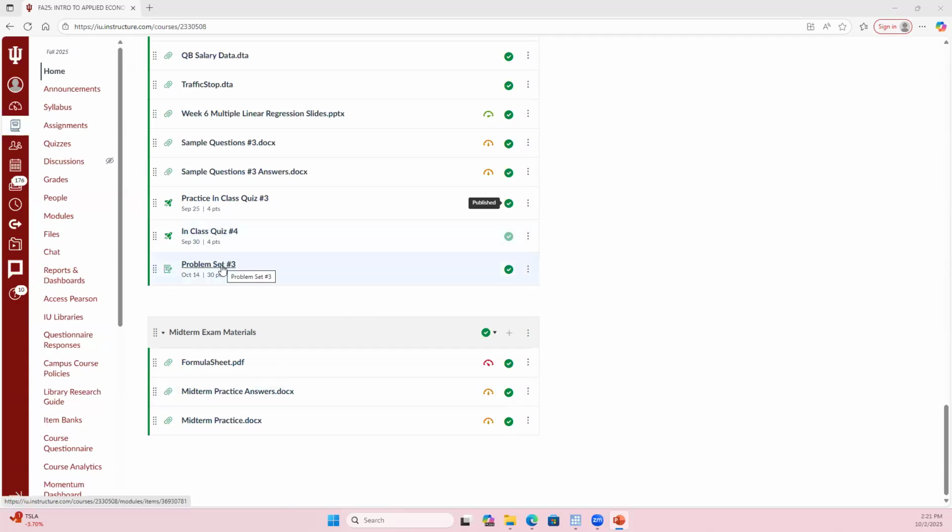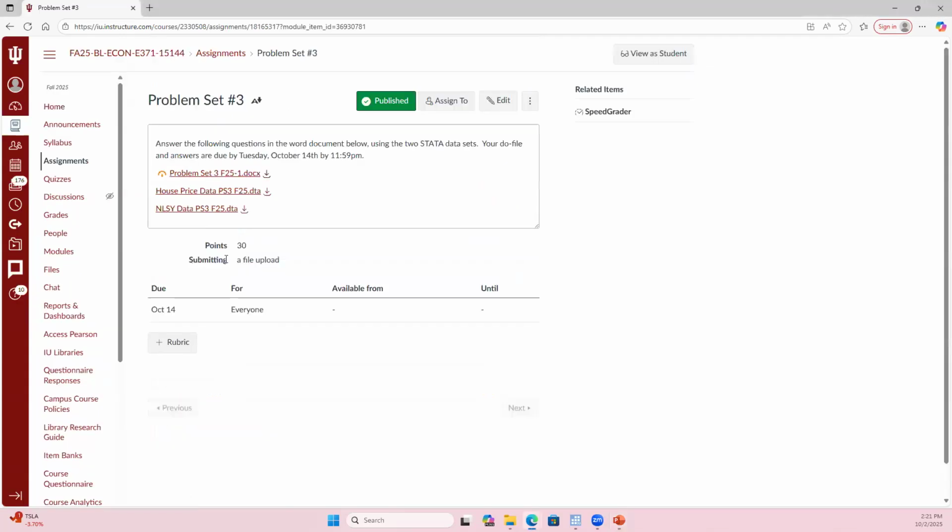What you'll also notice, I put up that third problem set last night. So I tried to adjust this based off of what we've covered, so the due date isn't going to be until Tuesday, October 14th. Okay, so you'll have a good week and a half to work on this. And I've got two different problem sets we'll use.